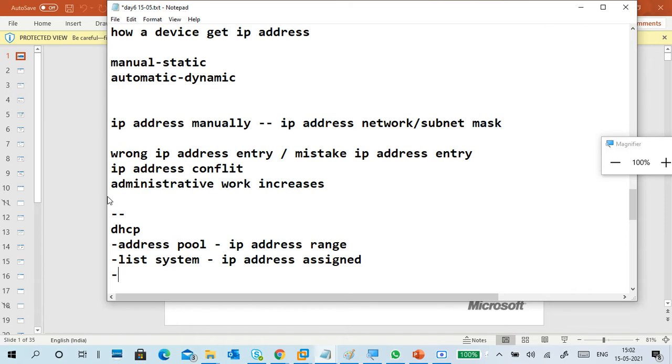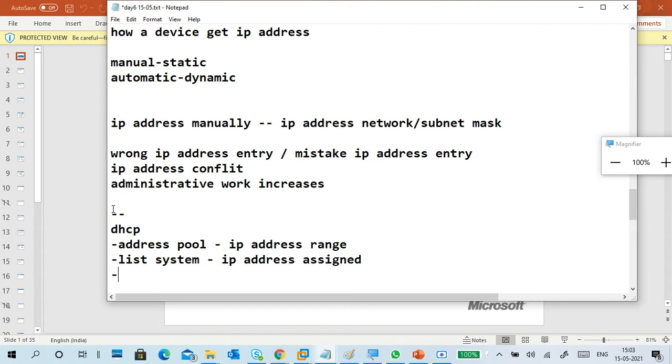So wrong IP addresses and conflicts will be reduced, because it already knows what IP address is assigned, and it won't assign that address to others. Understand how conflict reduces? I have already assigned an IP address to a system, so it won't give that IP address to anyone else. It is listed, so conflict will be reduced.